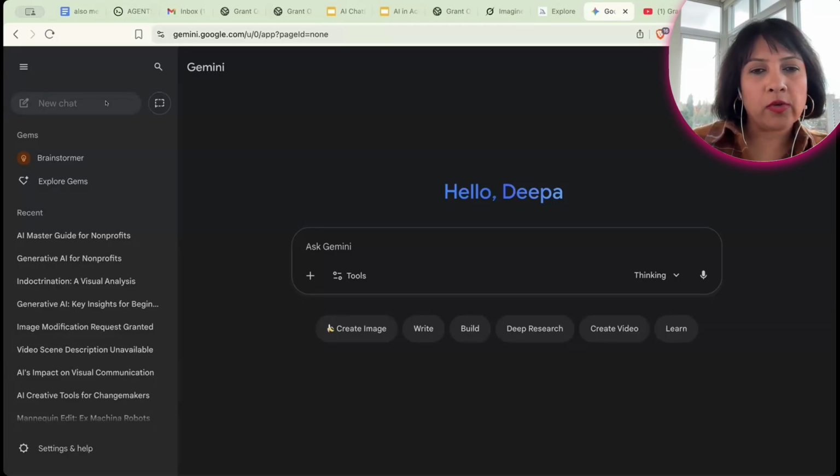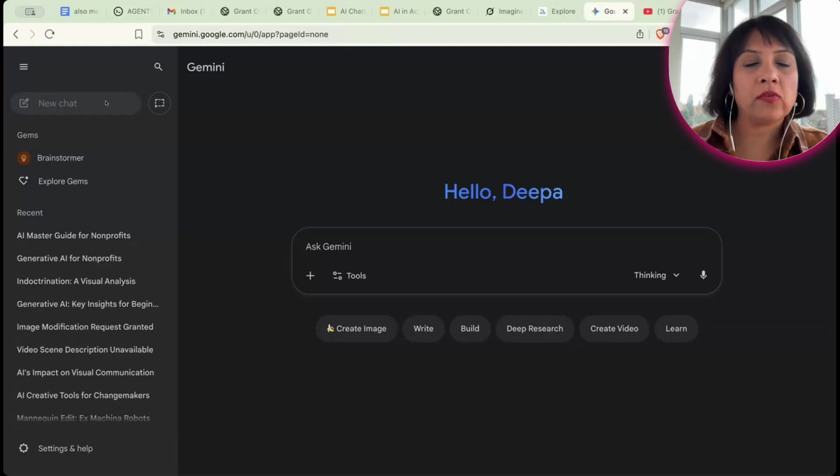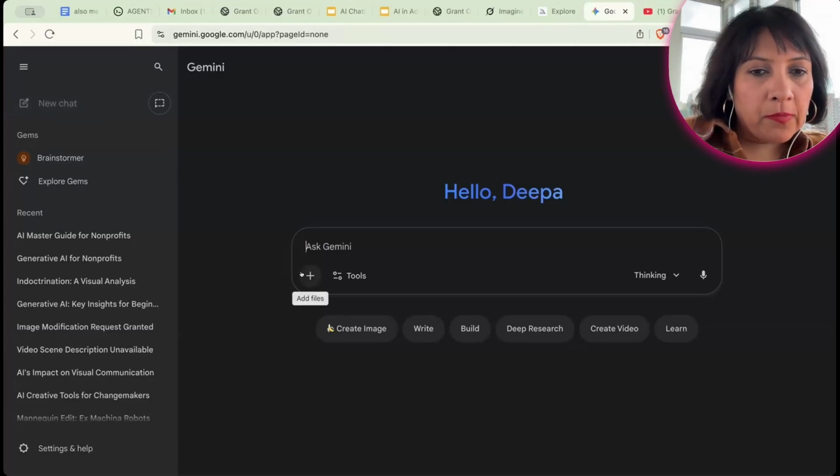And what Gemini will do is it'll create the code for you in real time, and you can visually see how that's going to look, and you can make changes in real time. Once you're happy with the look and feel and the copy, then you can pass it on to whoever maintains your website, and they can make those changes. You can even use Gemini to make website changes, but it'll get a bit more technical, so I won't go into that.